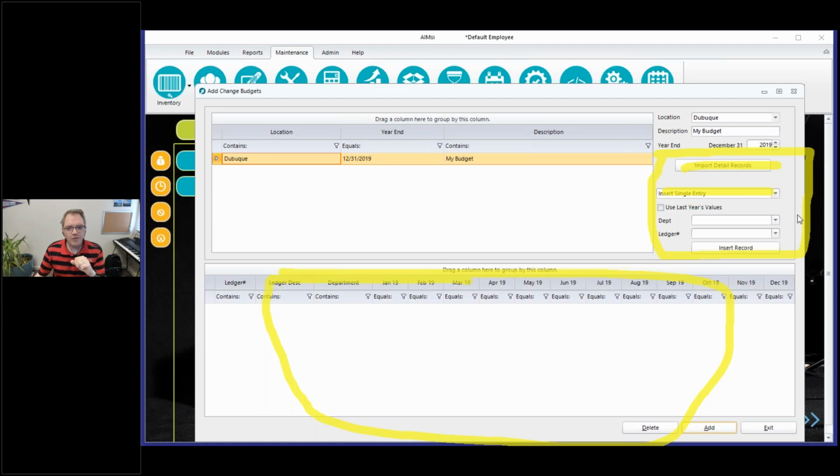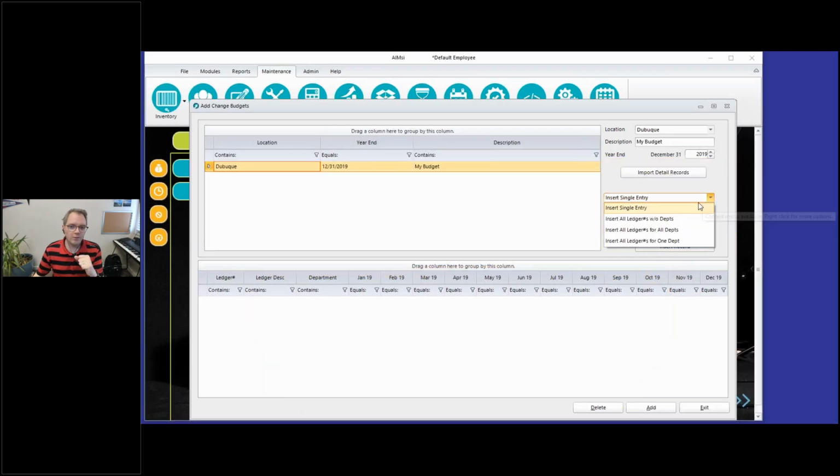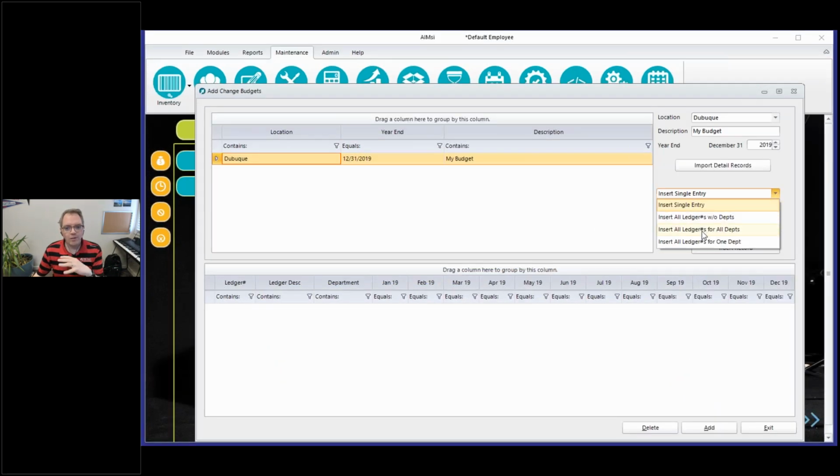Basically, as far as that's concerned, you can choose between inserting single entries into your budget or inserting all of your ledger numbers either with or without departments or for certain departments. And again, we're going to talk about departments as we go forward. I don't want to take departments into account just yet.